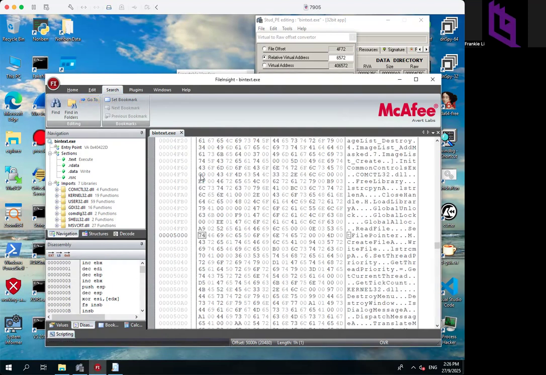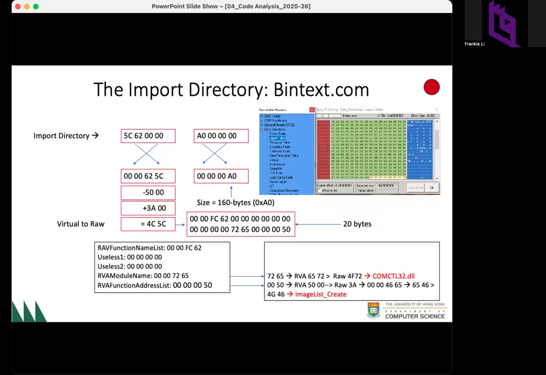Is it the pointer? Give me a second. Let me stop recording. I need to find out from the slide. Okay, go back to the slide. It is more clear. I need to find the RVA at the address of 50 should point to the raw of 3A. Then from 3A00 in raw, RVA is 500, raw is 3A. So I go back to my virtual machine, then I show you the remaining part.